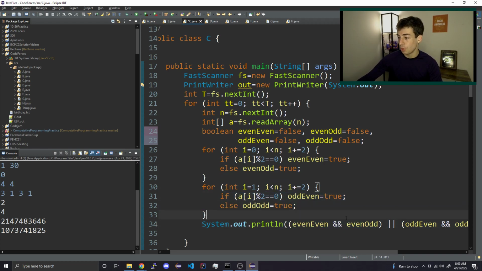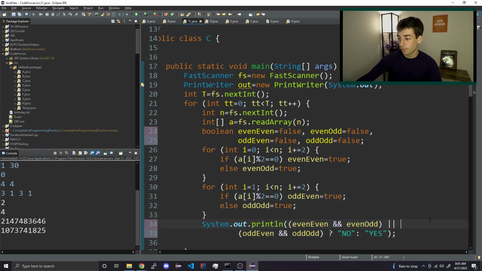And the solution is we want to do some binary logic. So this might be a bit unfamiliar to you, but this code is equivalent to, I'll write the simplified version.